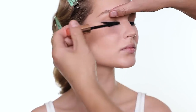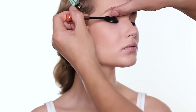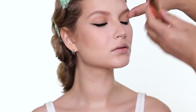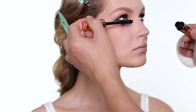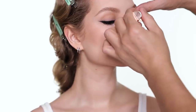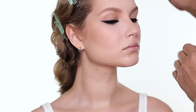I just curled Annabelle's lashes off camera and now I'm going to use some mascara. Because the eye is really dark, you of course need a volumizing black mascara. This is a great vegan brand. I do one coat on the lower lashes as well and maybe a little more on the top.